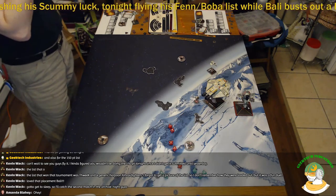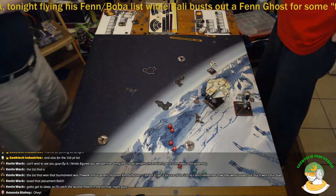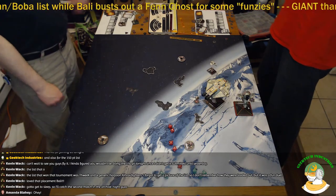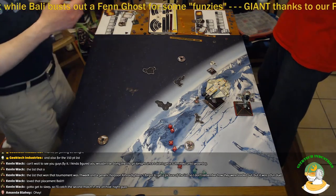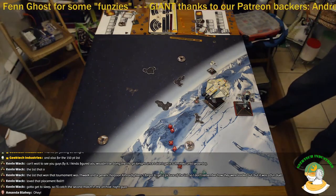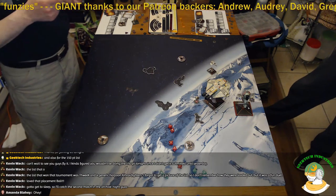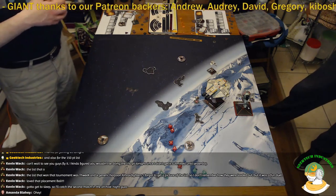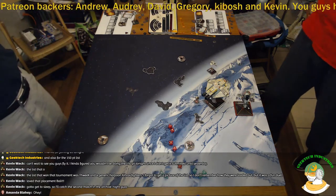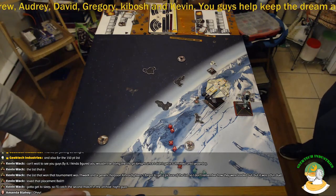Anyway, well, there you have it. Fenn Ghost claims another victim. Fenn's off another group of bounty hunters going after them rebels. Two out of two times, Fenn wins every time. That's what winning two out of two times is. That's every time. Yes, it is. But you know what? No matter how the match would have gone tonight, the big winner tonight would have been Fenn Rao. That's right. That's why I said two out of two times. Fenn wins every time. No matter what, Fenn would have been on the winning team. Oh, man. Good times. Good times.